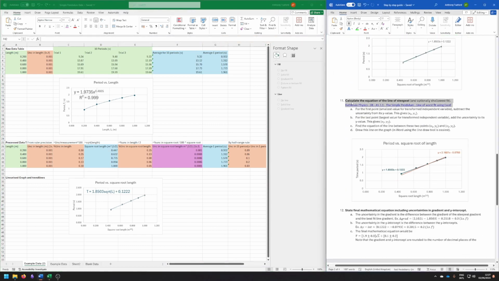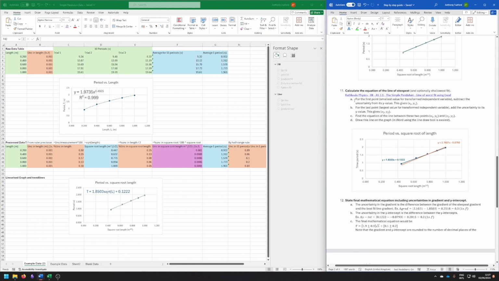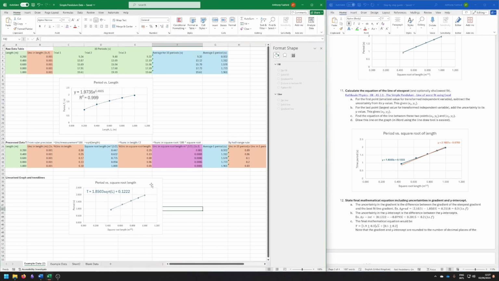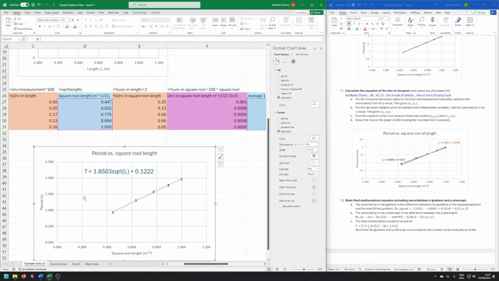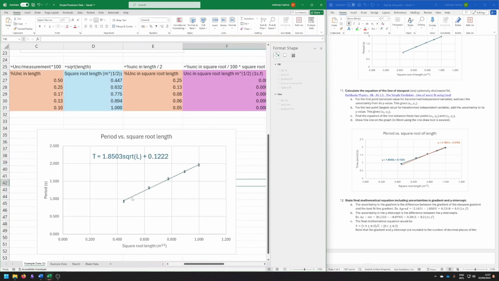Next up, we need to calculate the equation of the line of steepest fit or shallowest fit. Basically, if I just make this a little bit bigger, we have the dotted trend line, but we could move that trend line upwards and it would still fit within our uncertainties, or we could fit it downwards and it still fits within our uncertainties.